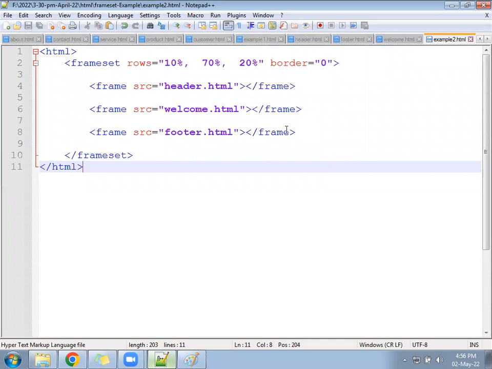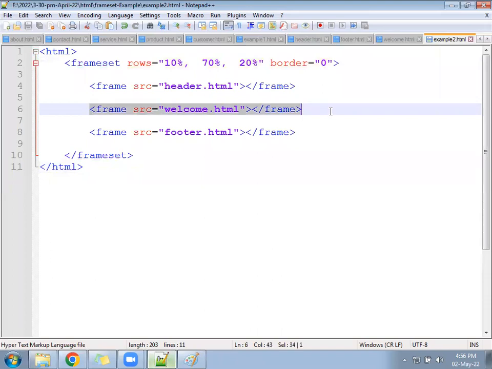In example 2, you can see 70% height is going to which file? Welcome file. Welcome is covering the 70% height and 100% of the width. So what we will do is the height will remain the same, 70% only. So the 100% width will break into two columns, like 30% and 70%. Let us go. First delete the welcome line. Delete that.